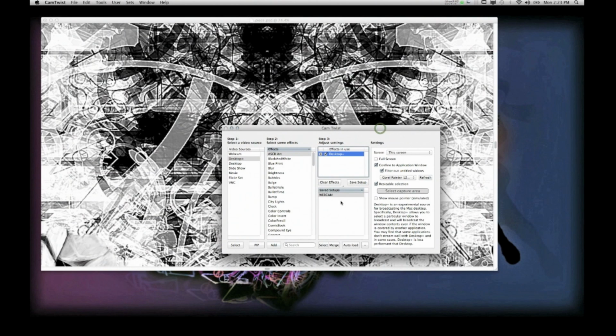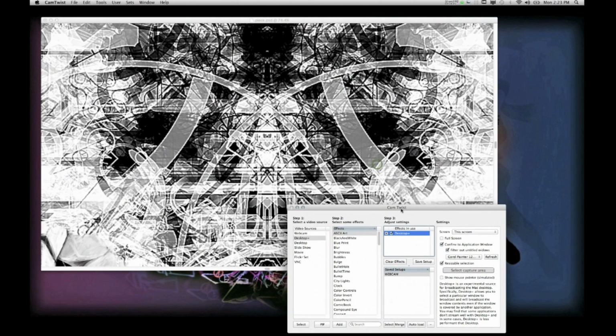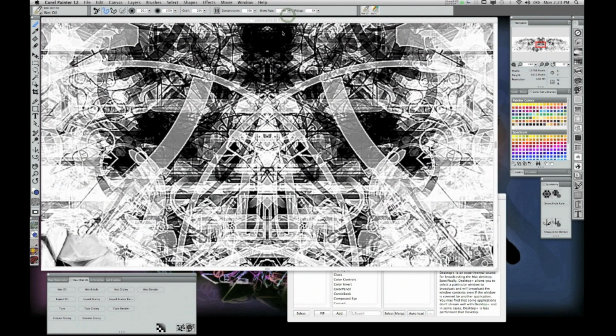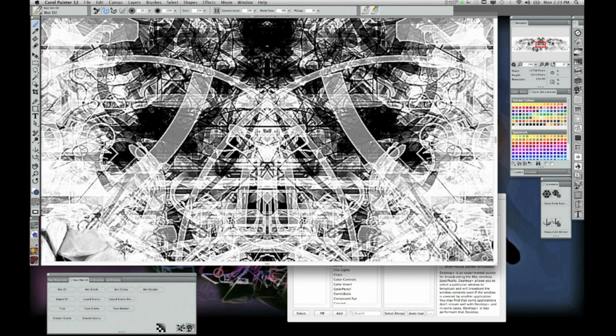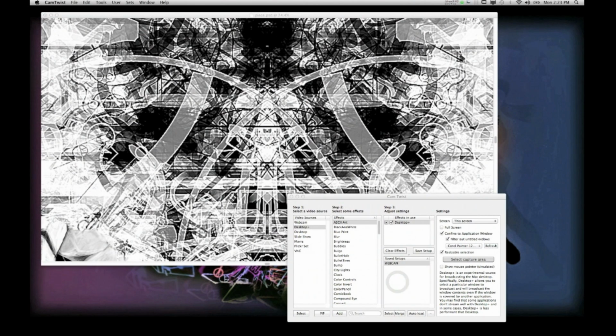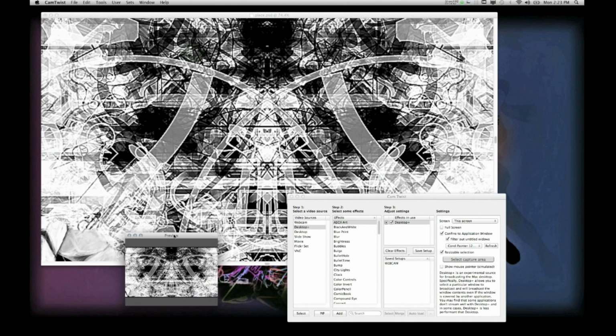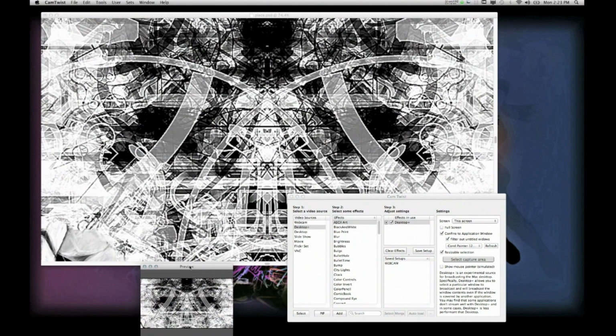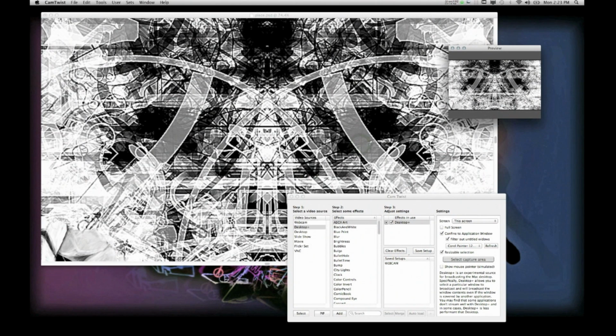Right now, with this as it is, we should already have some sort of an image going through between Corel and CamTwist. So I'm going to go up to CamTwist's tools. I'm going to go ahead and click on Preview. And as you can see, there is my artwork from Corel. And this, I can full screen it onto any screen. There, voila! You have a full screen image of your artwork. I'm going to go ahead and escape right now.